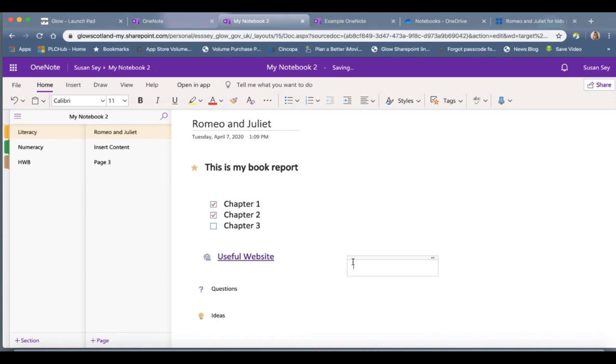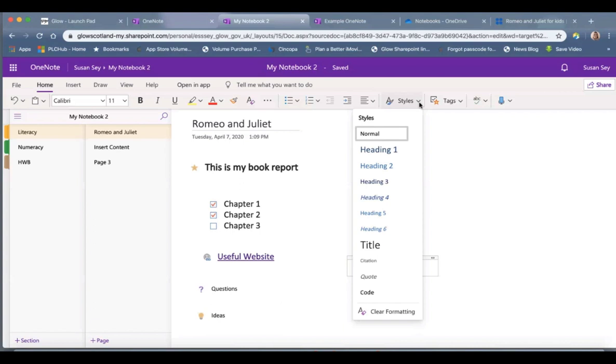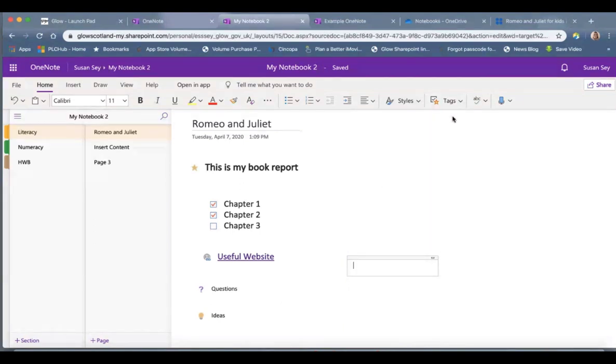So you can see now on my page how I can distinguish the different content by adding the relevant tags, which is quite nice. You've also got styles for your text, which is again the same as you've got in your Microsoft Word. So you can put headings and titles. I've also got my spell checker over here. And my spell checker is really useful, but I've also got set language.